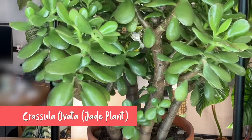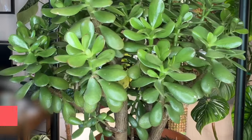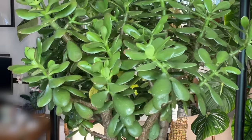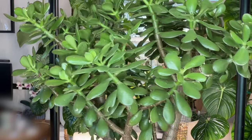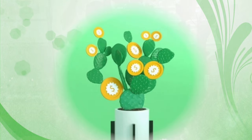The jade plant is a succulent and it's a very popular houseplant you'll see in many households because it has quite simple care requirements once you get to know them. These guys can live up to 50 to 70 years or even longer. There's a common thought that they bring good financial fortune — I believe you keep it near the front door, as a kind of money plant. But because they're so simple to care for, you don't have to spend much on fertilizer or watering, so they're probably bringing you money just by not costing much.